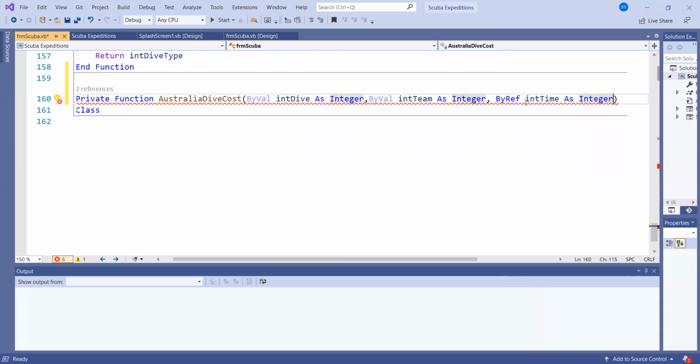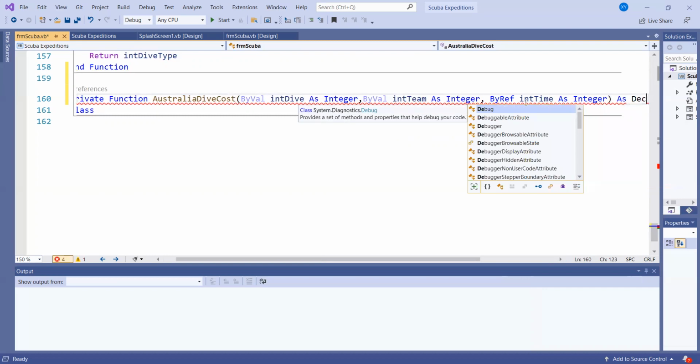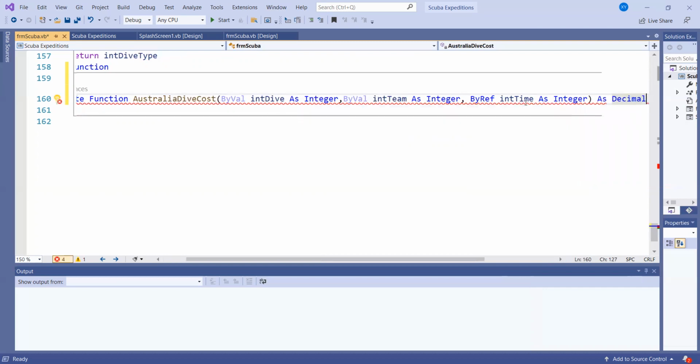And then the whole thing you write as Decimal. So if I see that, it means this Australia dive cost will have 3 parameters, and it has a return value, which is a decimal number.